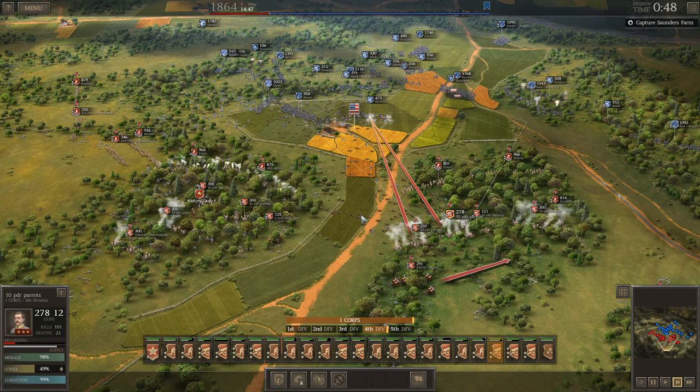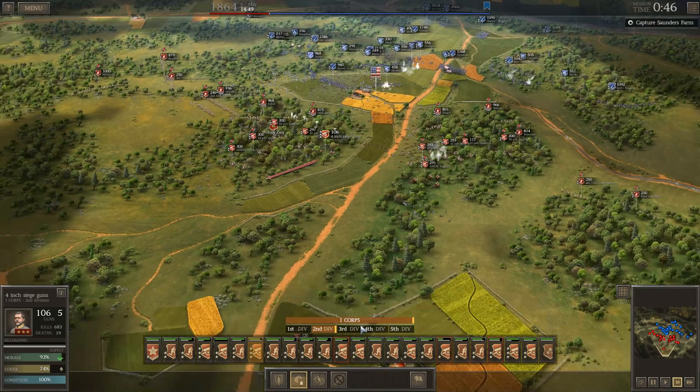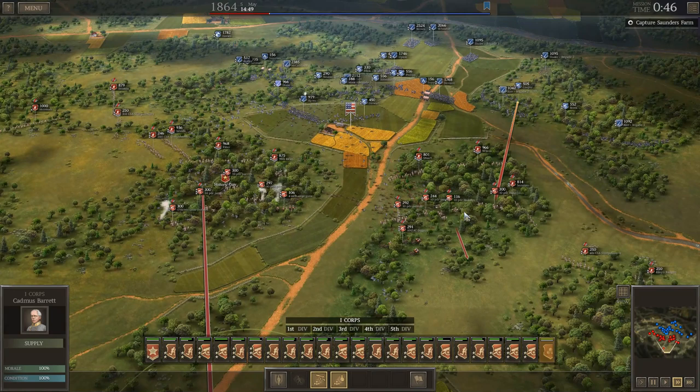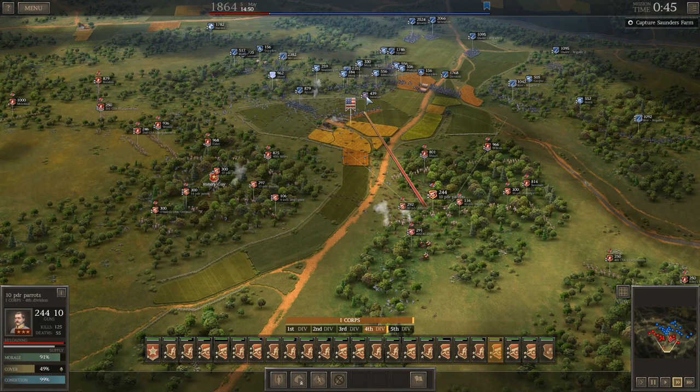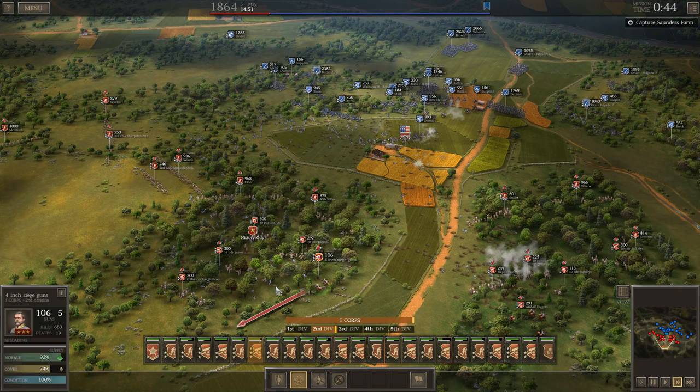Gotta reduce that artillery. Oh my gosh, my siege guns. This is the first time that he has had a significant attack on my guns with his long range guns. It hasn't typically been an issue, so now I've got to be much more wary of that. Lot of artillery coming down. Gotta neutralize his in a hurry.